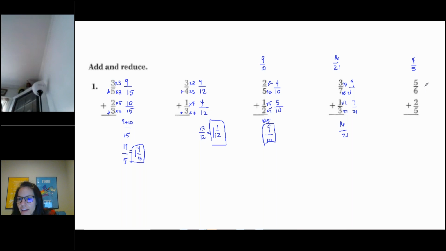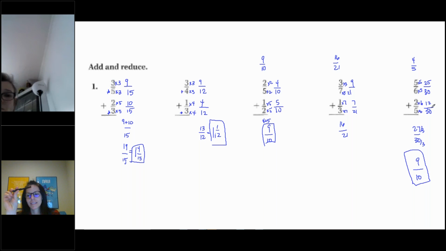So 6 and 5, I'm going to use a 30 because that little packet said just multiply them together like we're going to do. All right, so the bottom one is multiplied by 6. Top one's multiplied by 5. Add them together. I have 27/30. Now this reduces. I'm going to reduce this by 3. 27 divided by 3 gives me 9. 30 divided by 3 gives me 10.